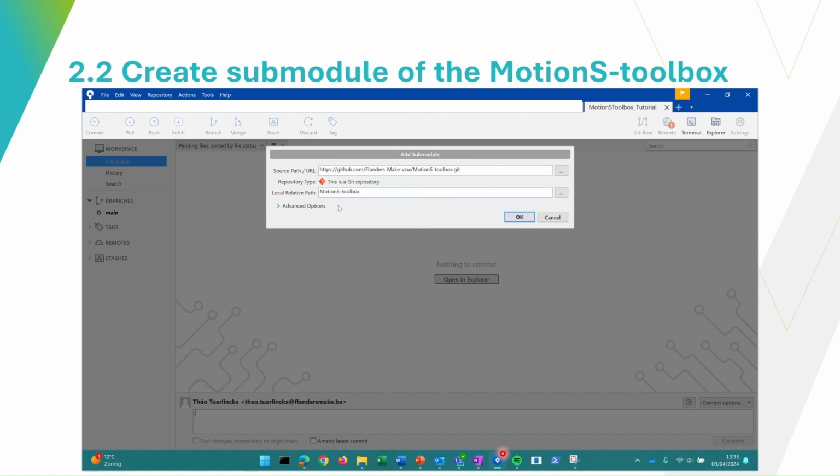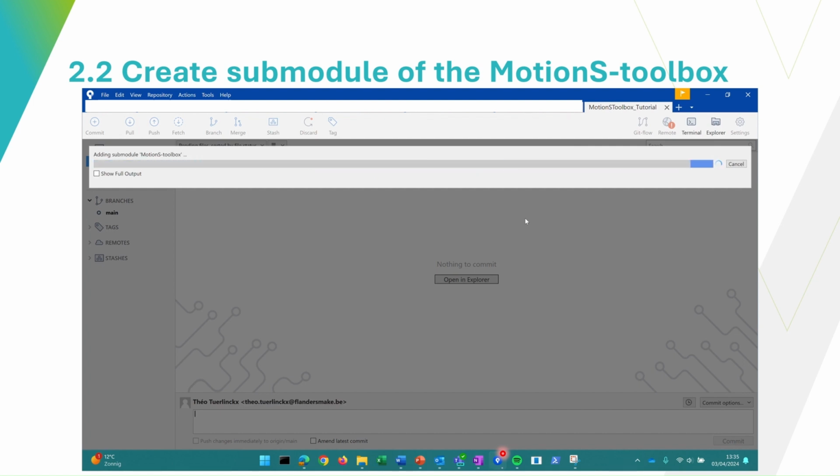You will create directly the relative path, which is called Motion Toolbox, and you will add the submodule. Quite heavy, this step can take a few minutes.